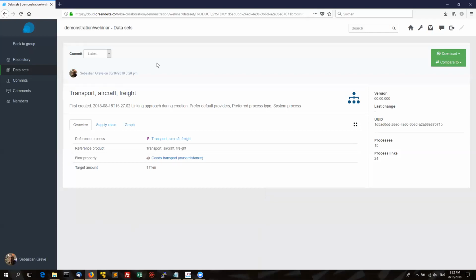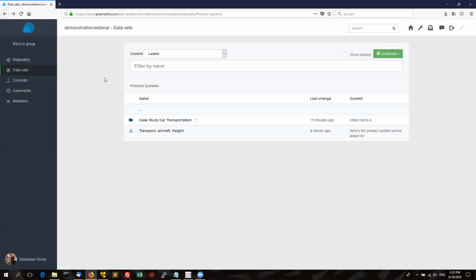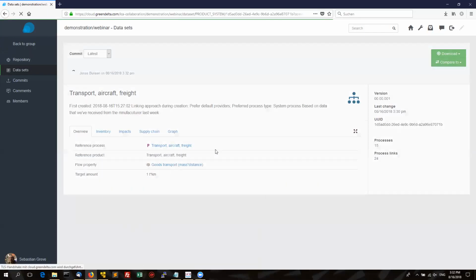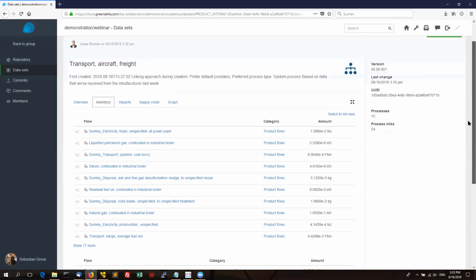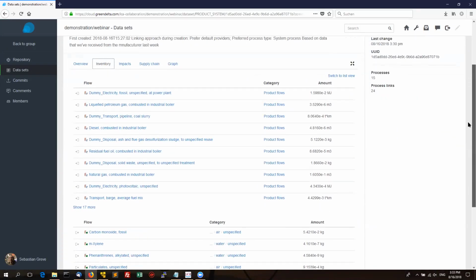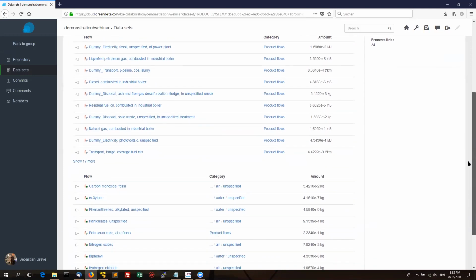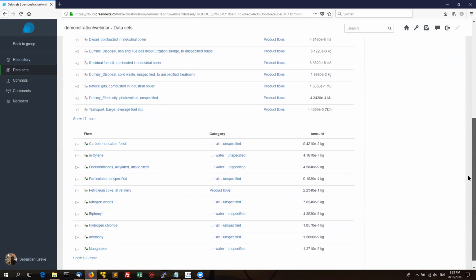Yeah. So first I will reload this product system, and now you can see there's 2 new tabs. One is the inventory. So when Jonas calculated the product system, there was a small checkbox that is standard. It's always checked unless you uncheck it, of course, which saves the inventory in the product system. So when you commit the data afterwards, it will be uploaded as well. So now I have the inventory saved on the product system, and you can see this here on the collaboration server website.